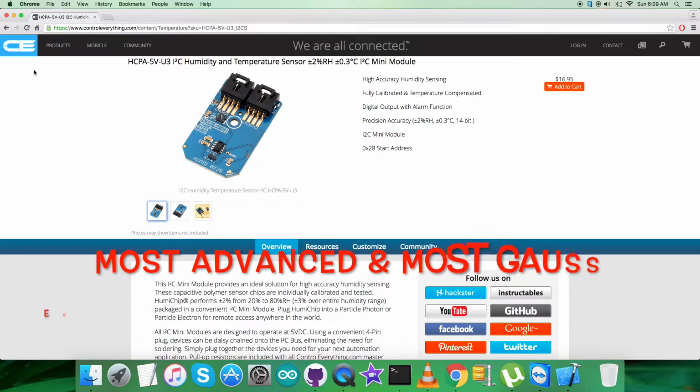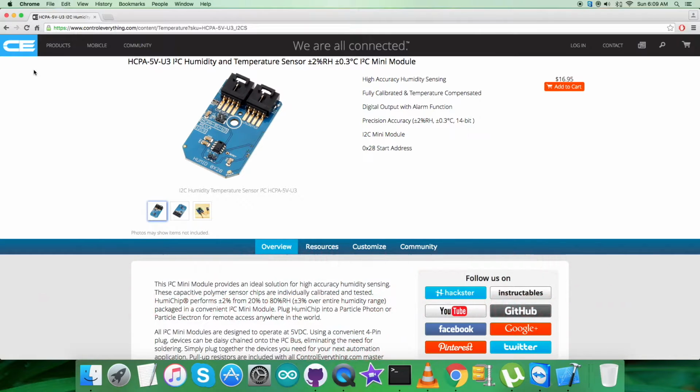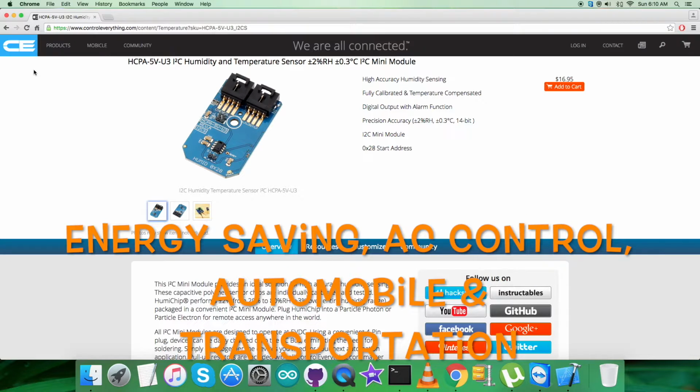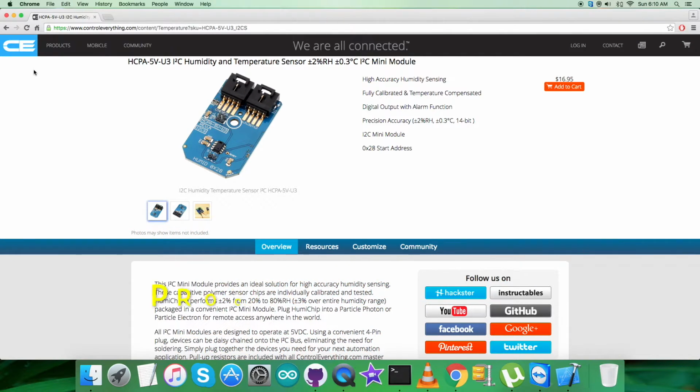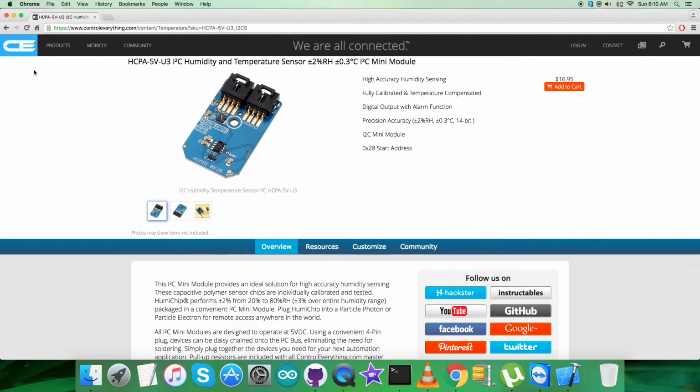HCPA-5V-U3 offers the most advanced and cost-effective humidity and temperature sensing solution for virtually any type of application. A capacitive polymer sensor chip developed and fabricated in-house and a CMOS integrated circuit with EEPROM are integrated into one embedded system in a reflow solderable SFD package. These features make it very useful for a lot of applications such as energy saving, HVAC control, automobile and transportation, process control and instrumentation, and mass quantity applications.